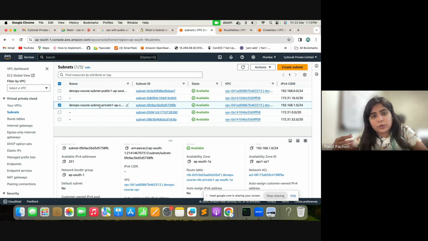Example, I want to install Nginx or Apache on the server. Then what do we generally do? We connect to either a public yum repo or an apt repo, and then go ahead and install it from there. So since we need that external connectivity, we want to have that NAT gateway there.